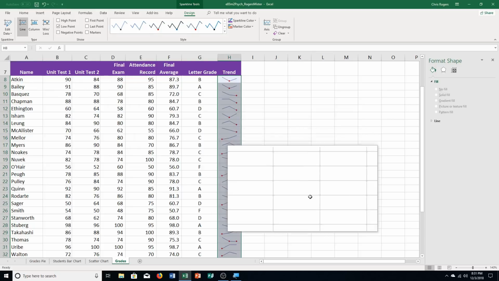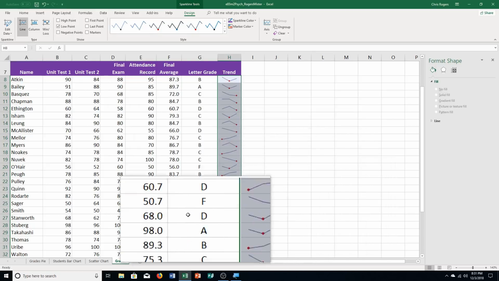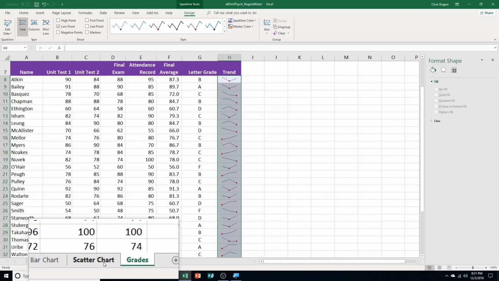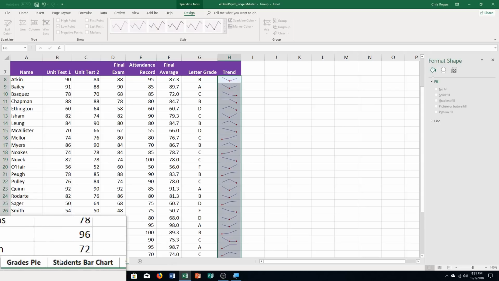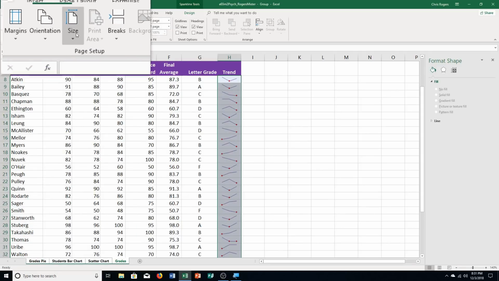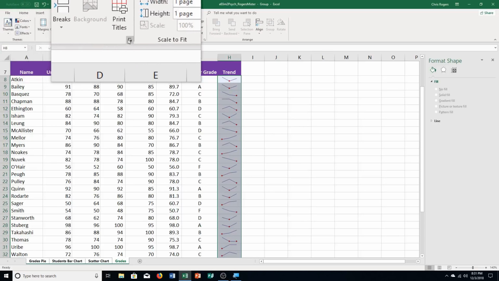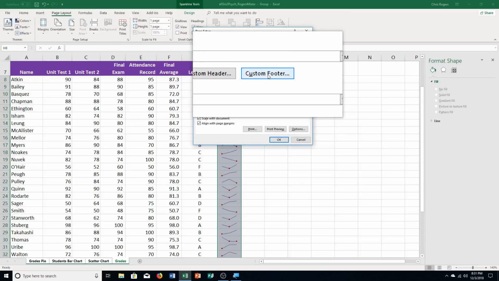Then what we need to do is it says we need to insert a footer on all the sheets. So I'm going to go through, hold down Control, and click on the other sheets that aren't selected to make them into a group. So you can see they're all selected now. I go to the Page Layout tab. I move to Page Setup Group. I click the dialog box launcher. I'm going to click header and footer, and I'm going to choose custom footer.